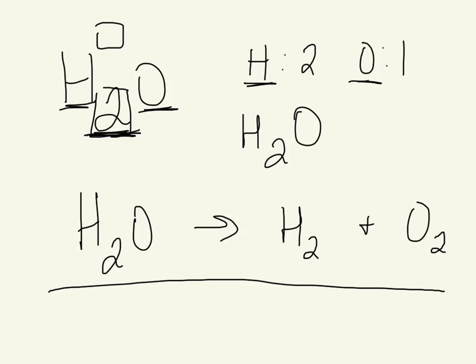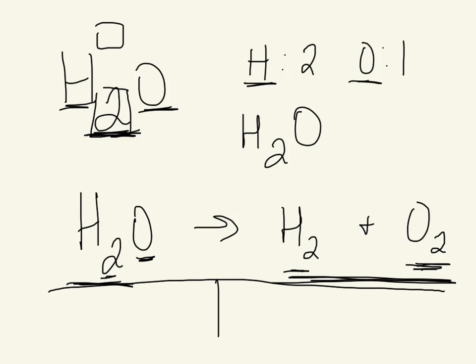And the next thing you do is balance, which is something that we'll get into. But what you do is everything on the reactant side has to equal the product side. So these are the reactants over here, and these are the products over here. Based on the subscript, I have 2 hydrogens right there and 2 hydrogens right here, so they're balanced. However, I only have 1 oxygen on one side and 2 on the other. Having only 1 here and 2 here means that it's unbalanced, so I need to have them equal.